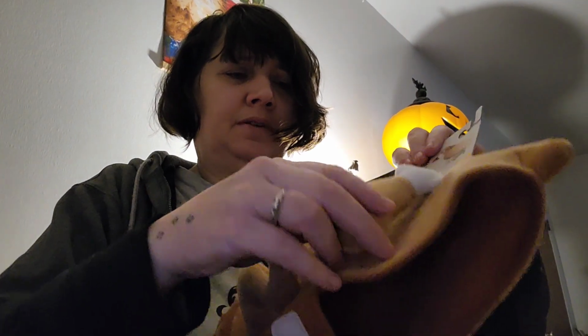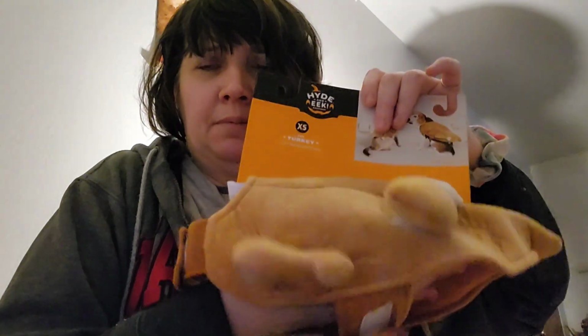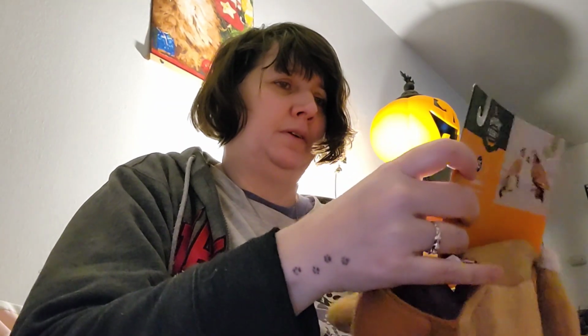Now the thing is, these little turkey legs come off when they're squeakers. Adorable, right? I got an extra small because it says up to 10 pounds. Sphinx cats usually weigh 10, 12 pounds. Since she's a girl, she probably weighs about 10 pounds, so it'll probably fit her. I can't wait to get a picture of little Zelda wearing this. She's got little curled ears. She's an elf. Technically, she's an elf. It's a Sphinx that has curled-down ears. Their ears curl. They're called elves. Anyway, she's going to be cute.